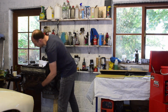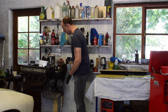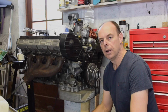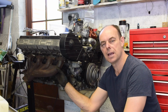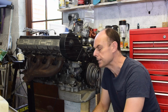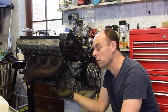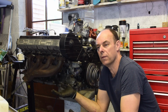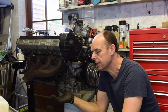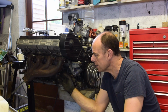The exhaust manifolds I need to get to one side. I can move it out and get to the other side. I think it's okay like that. And I think I'm going to have to face facts that my sandblaster's gone, and I'm going to have to put the manifolds on just like this. It's not a major problem because they are what they are. They're going to be rusty anyway. Sandblasting them would just make them look a bit cleaner, but ultimately they're going to be back looking like this pretty soon. So let's get those on.